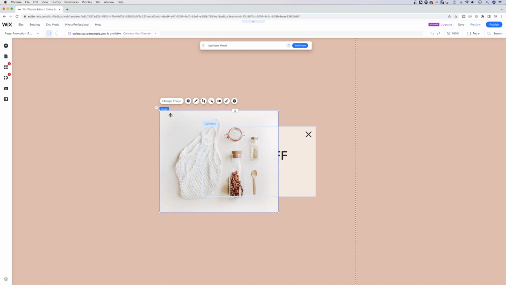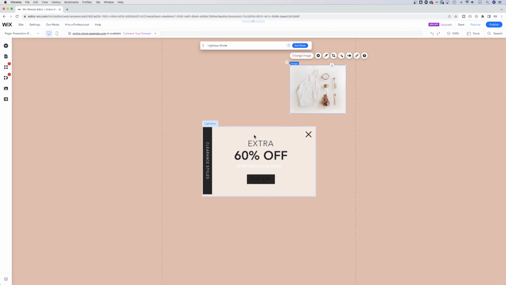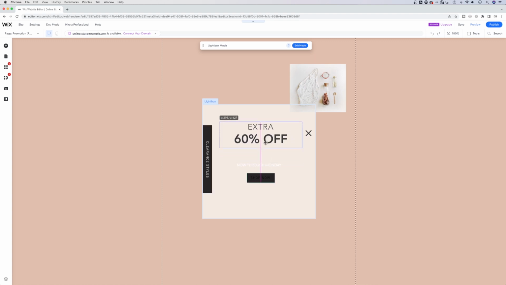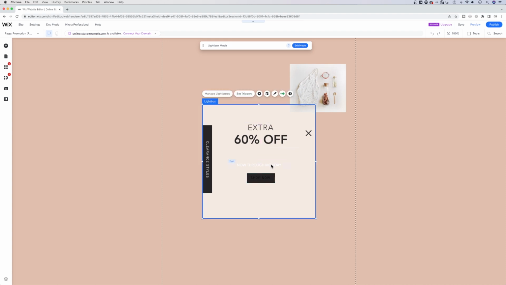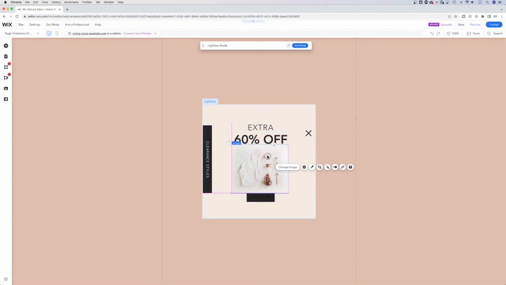And what I can do is resize this and get it to fit inside of my lightbox. So I'm going to scale this down from the corner. I'm going to drag this image up here so that I can do a little resizing on my lightbox. If you just click it, you can click and drag to pull these corners up, and then we can hold shift to select multiple items and click and drag them up. I would also hold shift to keep them vertically, horizontally aligned. So what we're going to do is make some space for this image in between our text right here. Now we can click on our image, bring it back down in here, line it up, and we can resize it. And once we have it in here where we want, then we have our image inside of our lightbox.